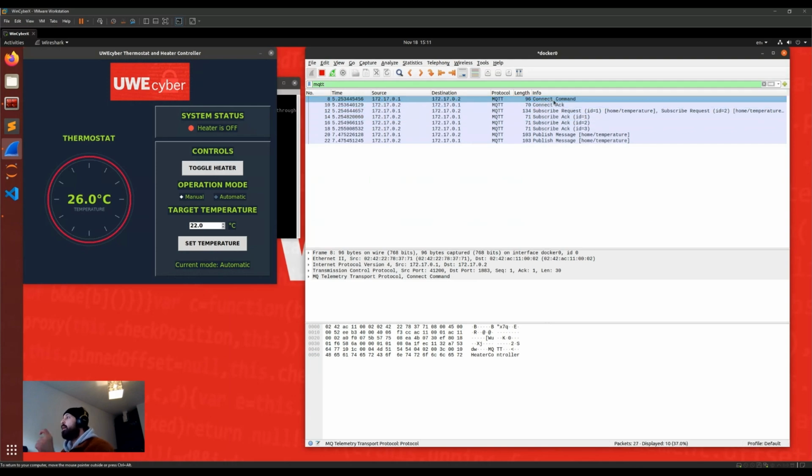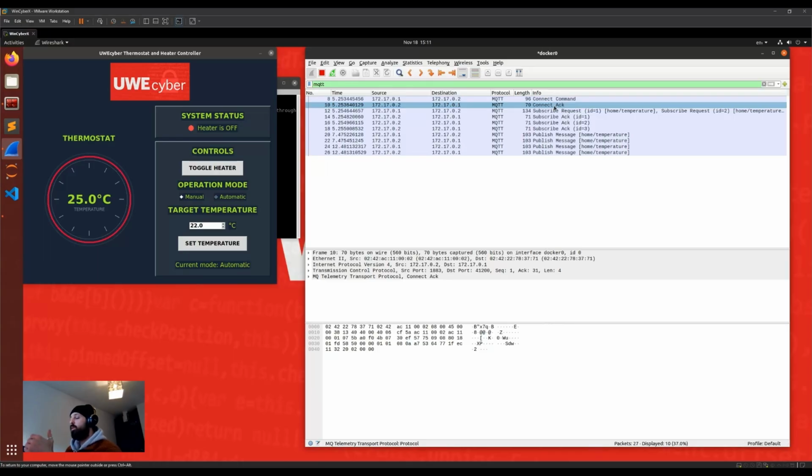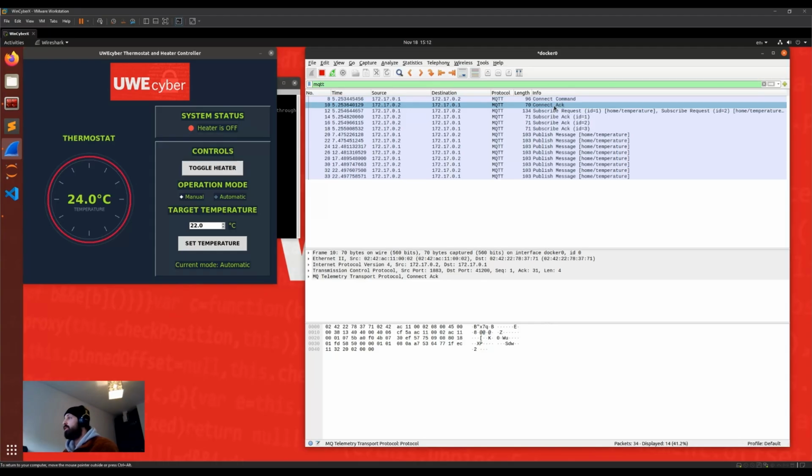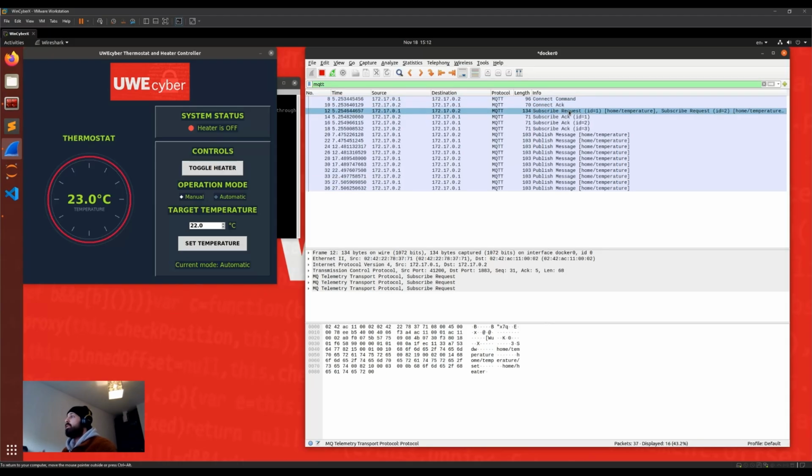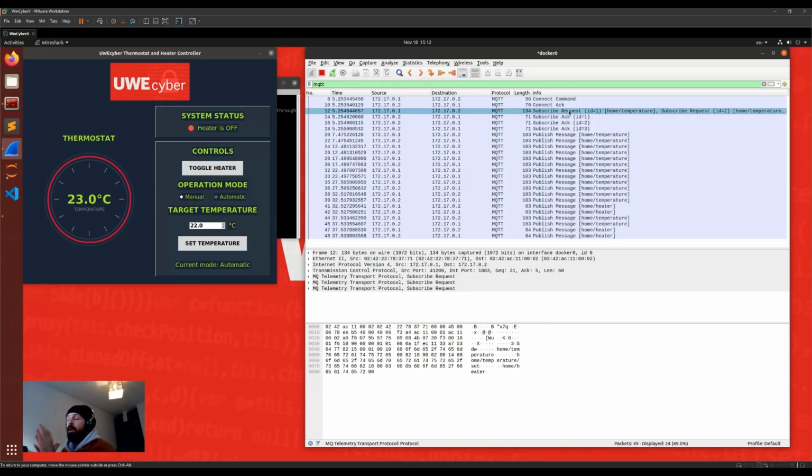So to start, we've got the CONNECT command, which is basically the CONNACK as well, which is the communication in order to establish the connection. This happens on top of and after the TCP three-way handshake, which takes us to the SUBACK and the subscription request, which would take them to ID1, ID2, and ID3, which are 3 different topics that the thermometer needs to be subscribed to in order to function how it's intended.